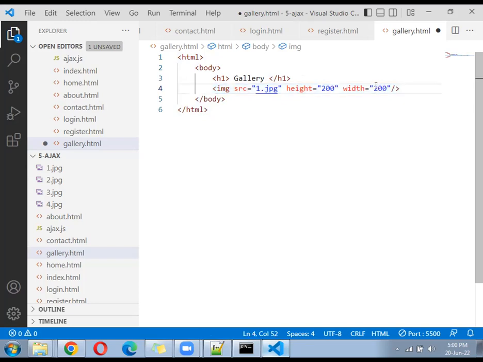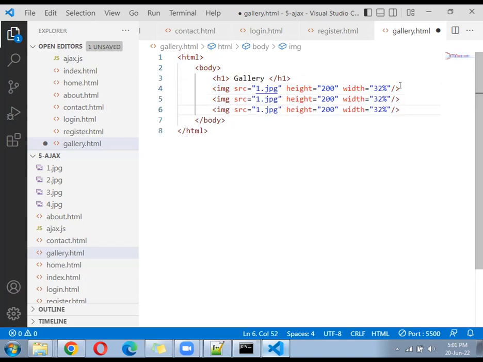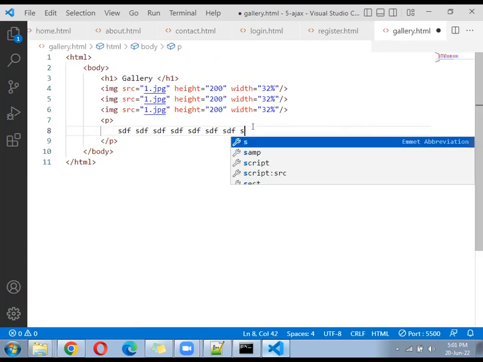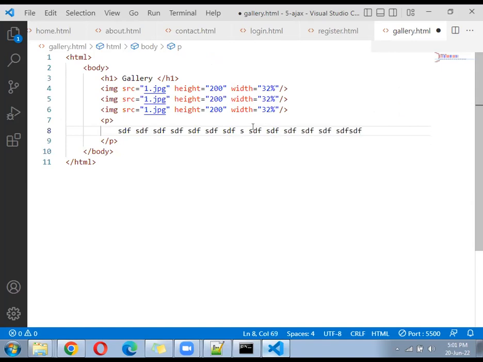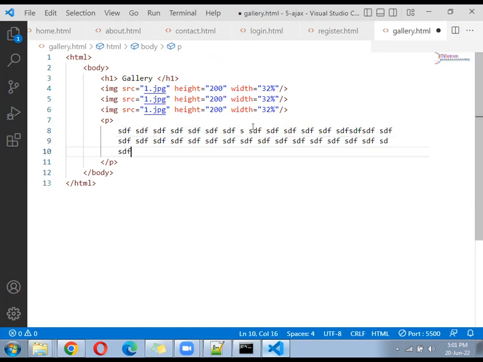For width, keep 31%. 32% is also okay. Okay, added.